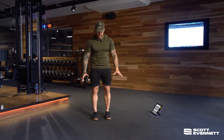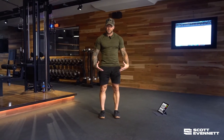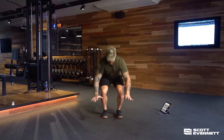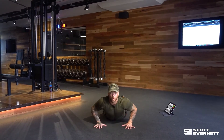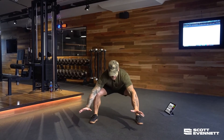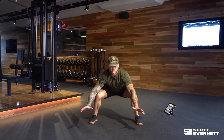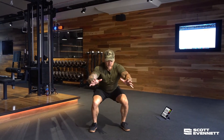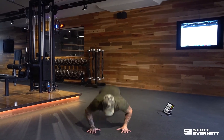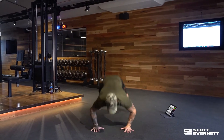I'll use a three-breath count. The first one is when I catch myself at the bottom in a low profile. The second one is to get my body off the ground into a wide stance — like a surfer move. And then the next one, I'm jumping up, clapping, and landing in the low profile again, ready for the first one again. If you can find a nice steady pace — slow is smooth, smooth is fast — you'll be able to breathe whilst working out and get the maximum amount of burpees within those minutes.